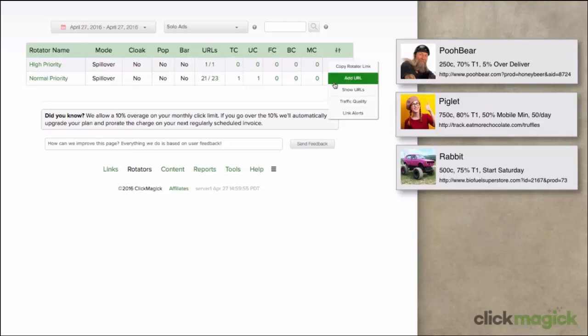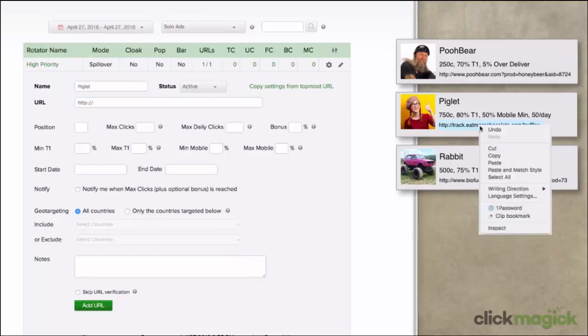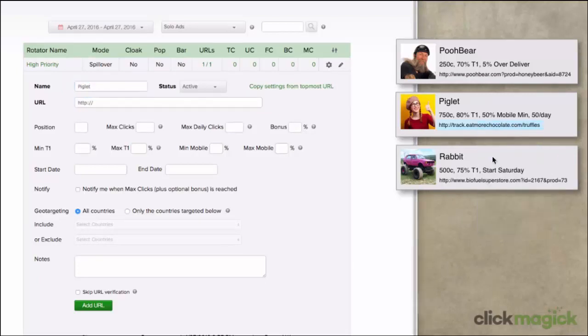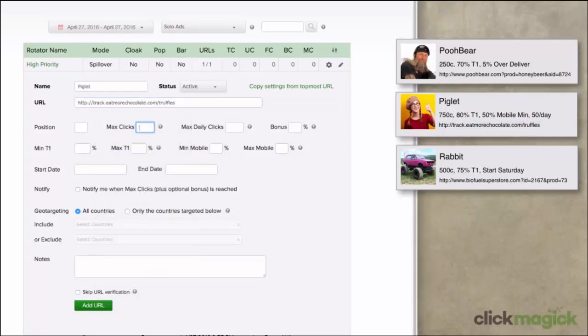So now let's go in and add Piglet. We're going to put her link in here. Let me go copy that. She has 750 clicks. Max daily clicks, she only wants 50 clicks a day. So we'll enter 50 in for max daily clicks.